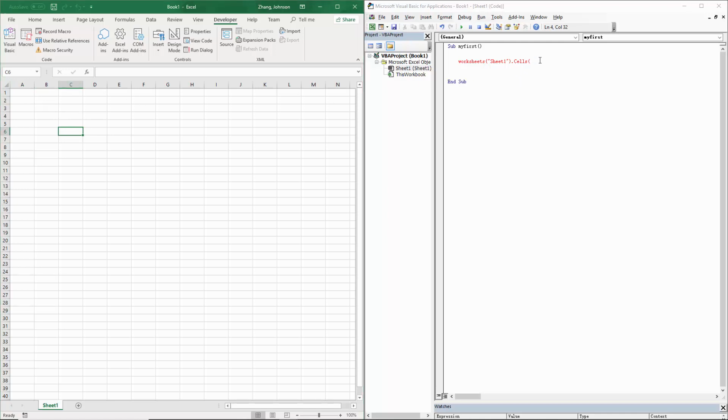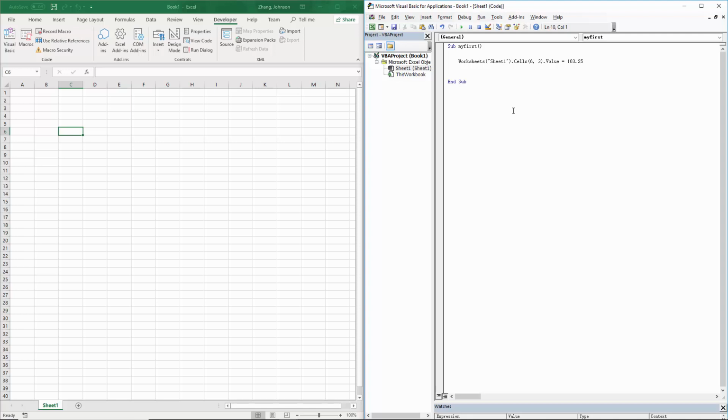So let's say I want to put in that location, 6, 3, and I want this value to be, say, 103.25, and that's it.